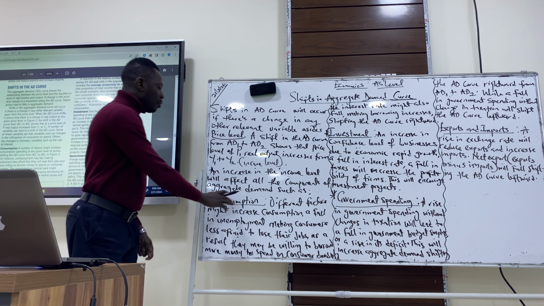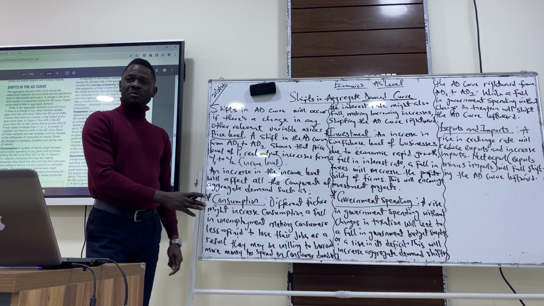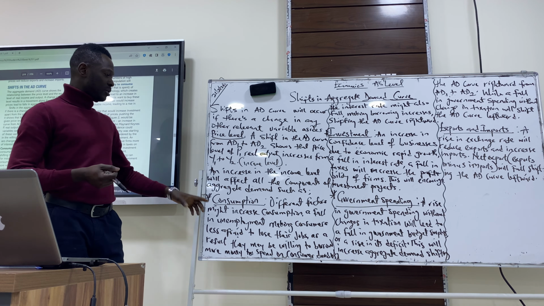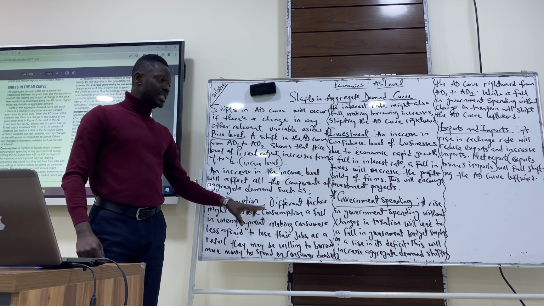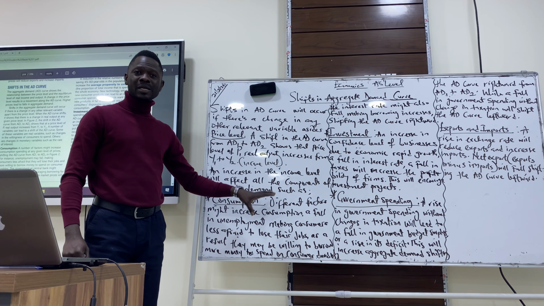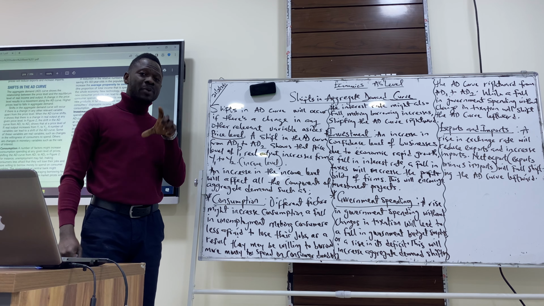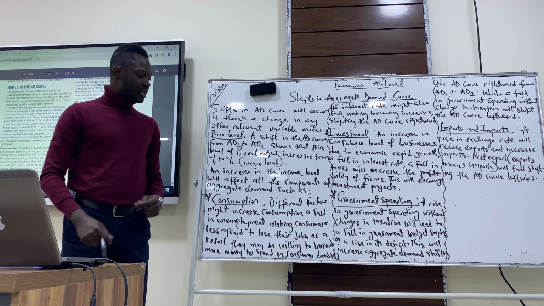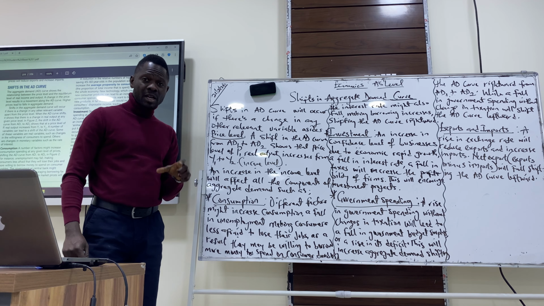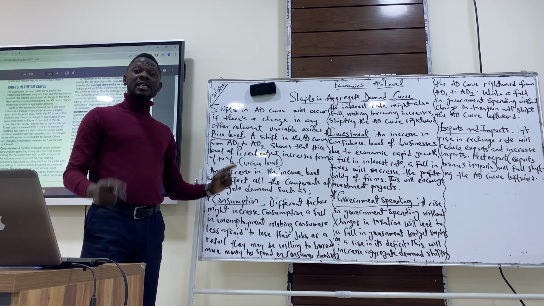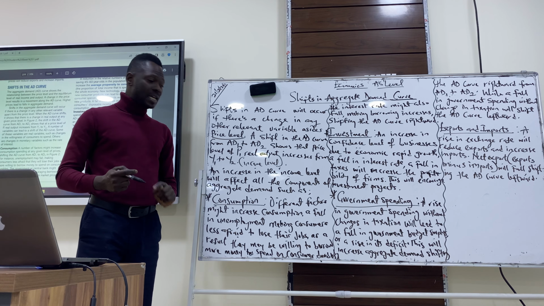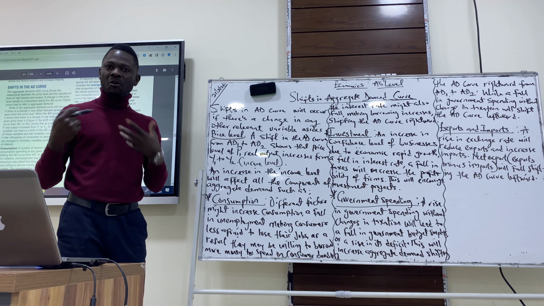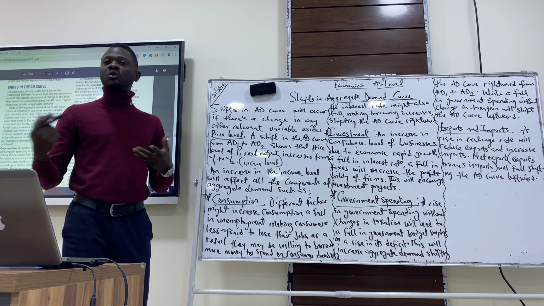So, what will make consumption increase within the economy, which means what will make the aggregate demand curve shift rightward? If consumption increases, it means spending of consumers has increased. And one of the reasons why spending might increase is a fall in the unemployment rate or an increase in the employment rate. A fall in unemployment will mean that income level would rise within the economy. And if income level rises, it means consumers also have the confidence to borrow money because they are not going to lose their jobs.